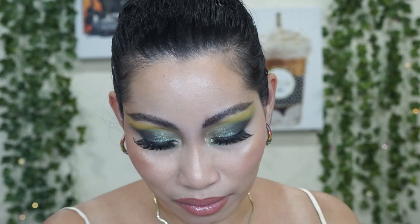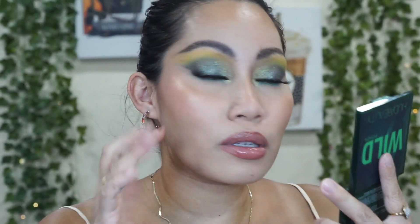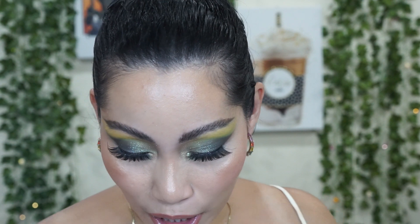I'm very impressed with the mattes — they're not super creamy, a little bit dry, but very, very easy to blend and very pigmented. Maybe the lime green is just a tiny bit chalky, but still very, very nice. I'm wearing it right now and I'm impressed. The shimmers are very pretty too — they're not very opaque, they are very sheer shimmery shadows, but very, very beautiful even in person.